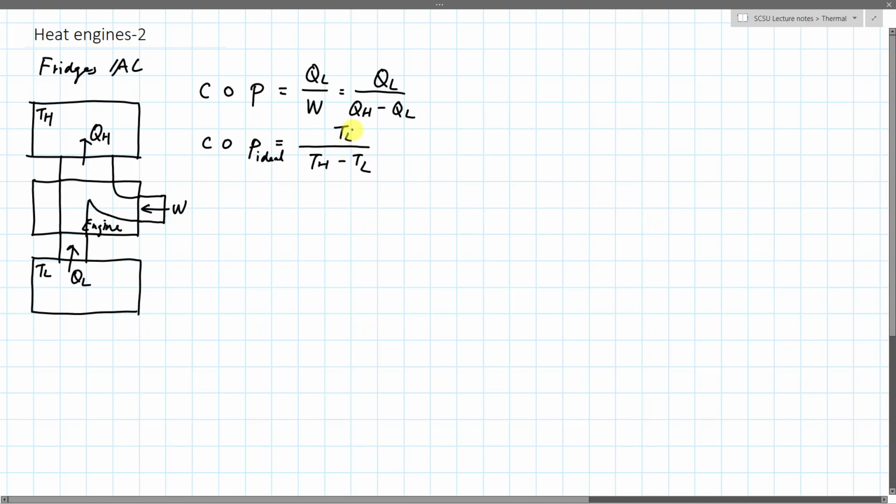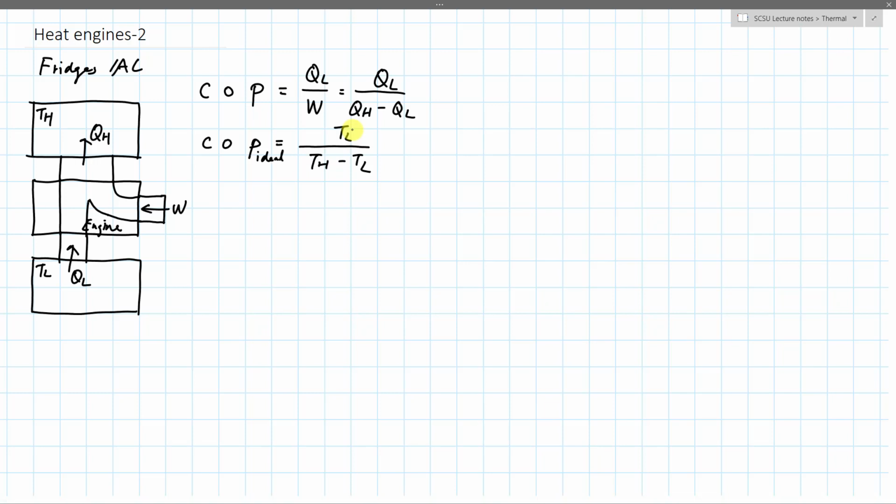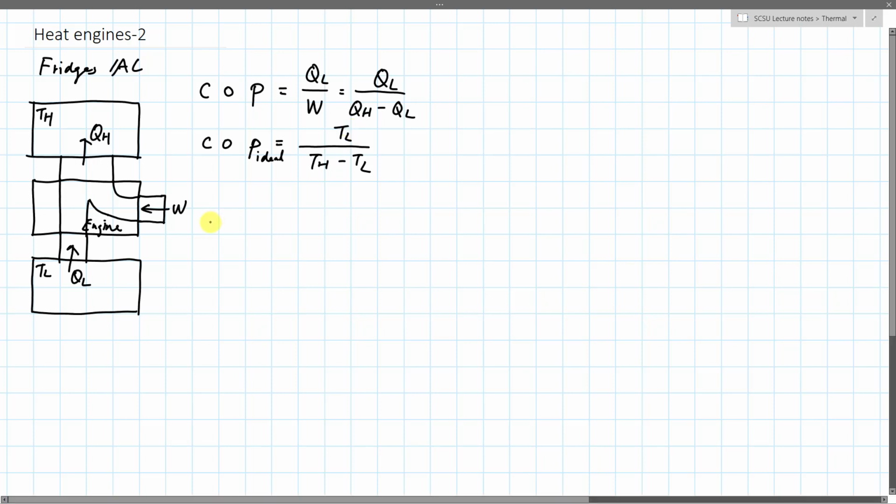Okay, so this is for refrigeration and air conditioning, which means cooling your room temperature below the ambient. But there's also heat pump. So let's see, refrigerator and AC. Let's move this over here because that's a bit more appropriate.